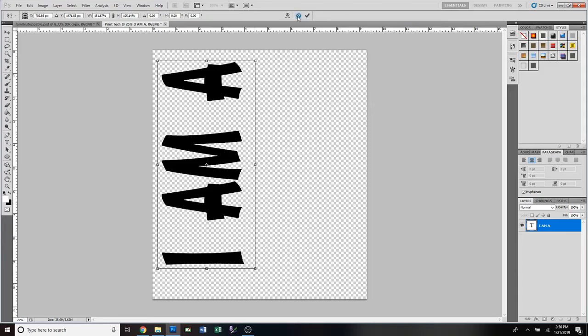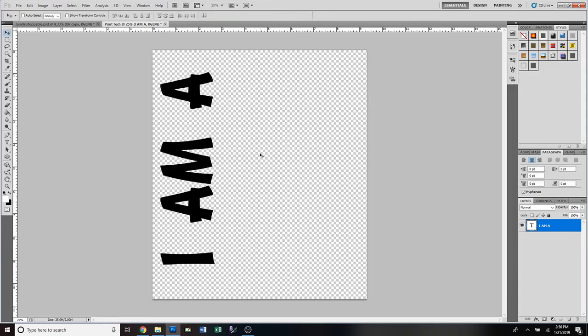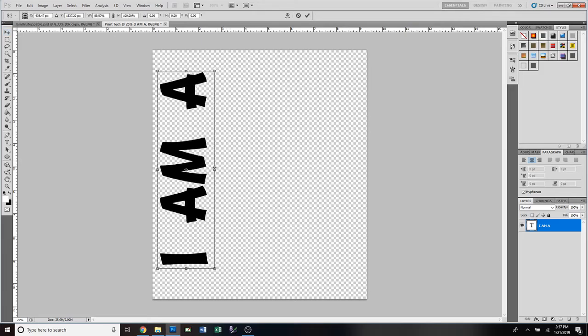So that's why you really want to hold that Shift button, because otherwise you would distort it and it just wouldn't look right. But like I said, some fonts you can either make them a little smaller or a little fatter, and they're okay if you only do it a little bit. So you can just play with it and see what happens.